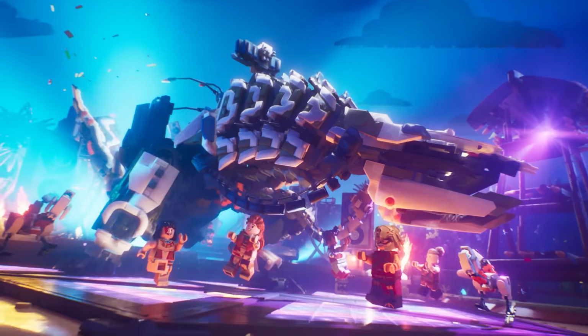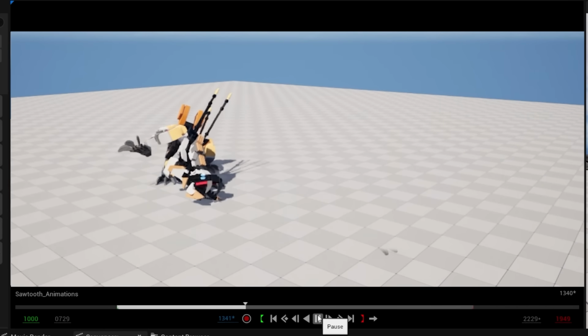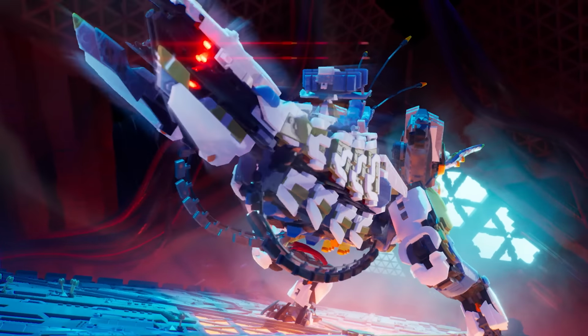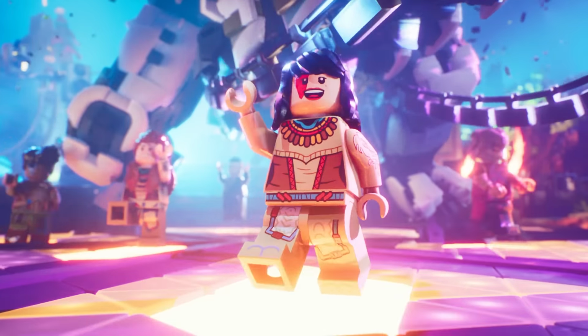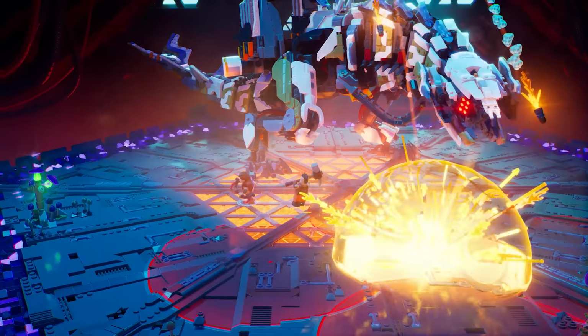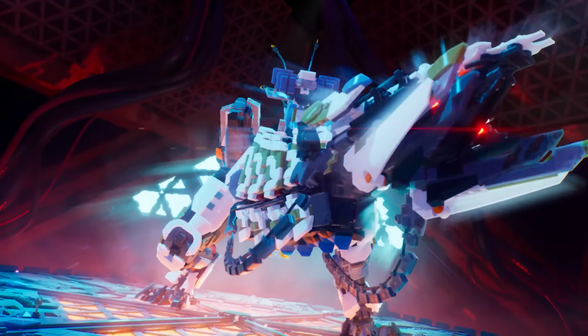But we also had the big machines like Thunderjaw and Sawtooth. Now, a huge advantage of working directly with Gorilla was starting from the creature animations they used in the game. I thought it'd be hilarious to end this piece with Thunderjaw, this giant T-Rex partying on the dance floor. And we knew we'd only have Thunderjaw in here for a few shots. So I wanted to find out if we could repurpose the existing animation clips and invent a new dance move out of these, instead of making something from scratch, which would require us to make a brand new rig.